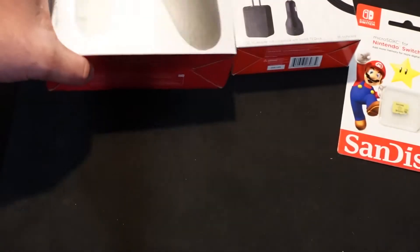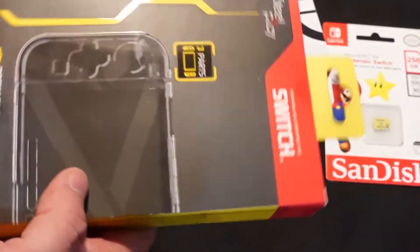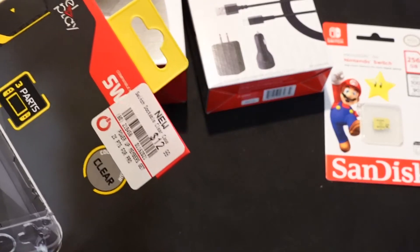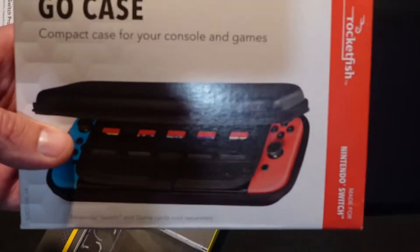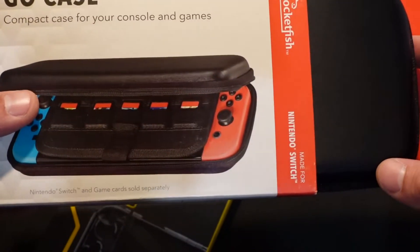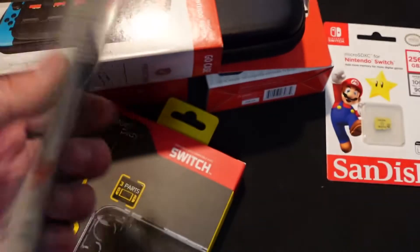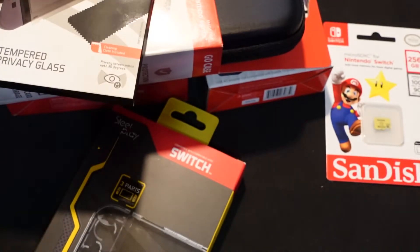I grabbed a kind of basic little plastic shell case, but it said it was dockable — it's got three pieces but it's supposed to be thin enough to fit in the dock still so I don't scuff up the unit too much. We'll see if that's actually the case, pardon the pun, or I'll just take it back. For keeping everything together, grabbed a cheap little Rocketfish case thing at Best Buy — they were on sale for like nine bucks. And for everybody's overwhelming response: screen protector. So I grabbed a tempered glass screen protector, kind of basic one for now, just because it's what they had at the store. I didn't feel like waiting on Amazon. I've never been good at applying these — I always get bubbles under them.